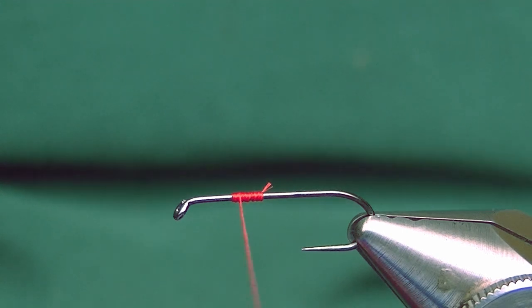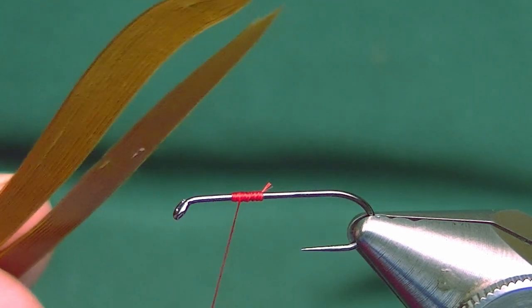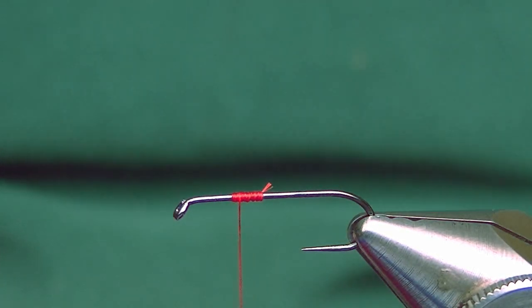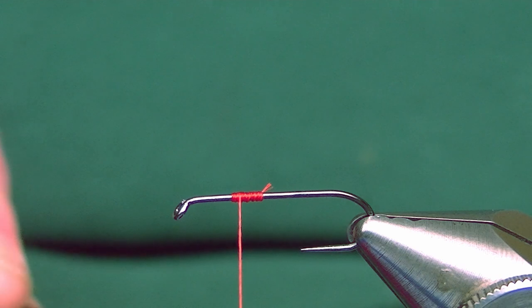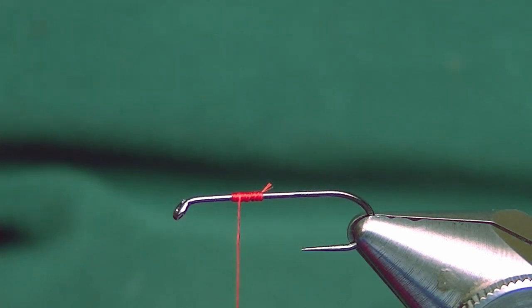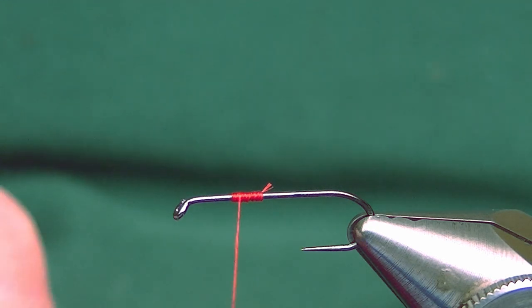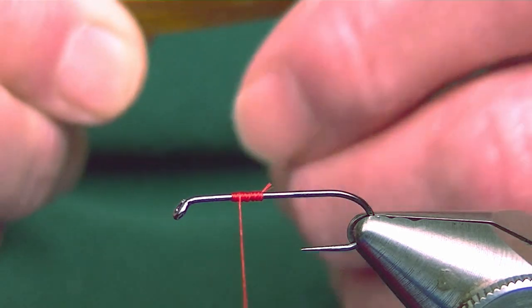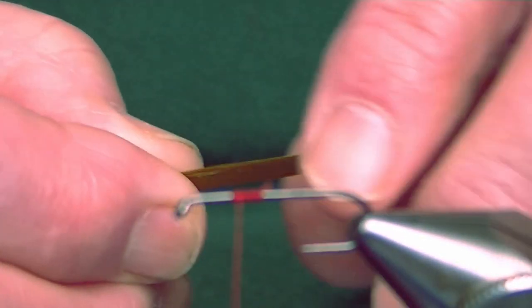The wing is simply made from two slips of the feather. It's important that you get feathers from different sides of the bird. So you want a feather from the left wing and a feather from the right wing. If you take them so whereby the shiny side is on the outside, then what you will end up with is the feather as such. On a wet fly, the wing is the last thing that you'll tie in.